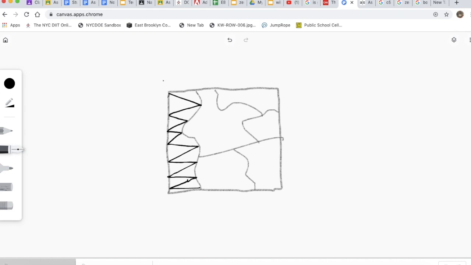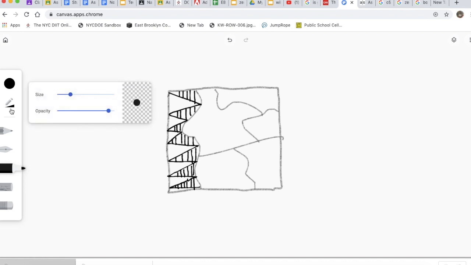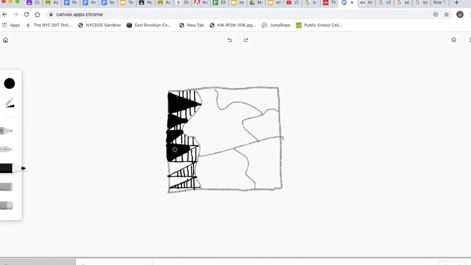So I started with this kind of jagged pattern there. Maybe every other one, I'm going to fill in like this. Okay, so I did a little pattern like that. Now I might want to fill in these areas. This seems like I want to fill them in dark, so maybe I'll switch to the marker tool, and I could change the size a little bit and make it a little bit bigger, just so it's easier to fill this in. Right? So I filled that in like that.